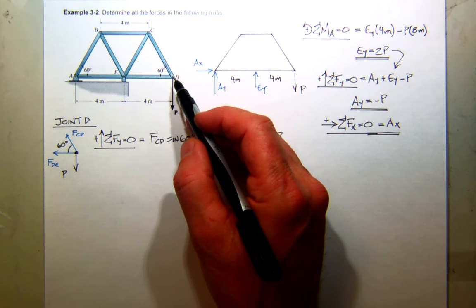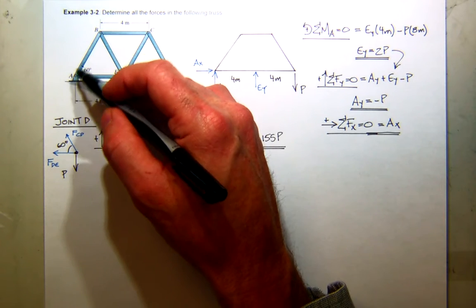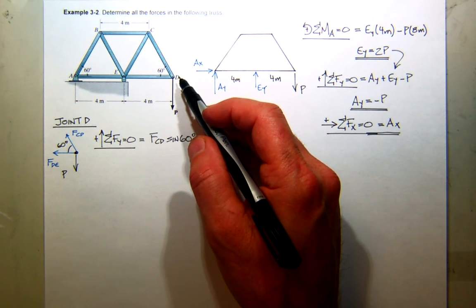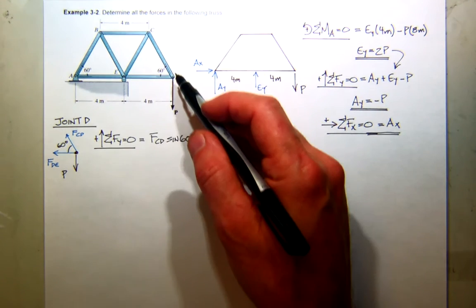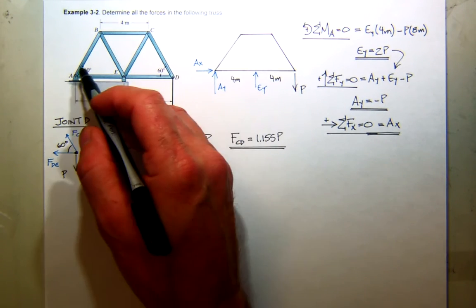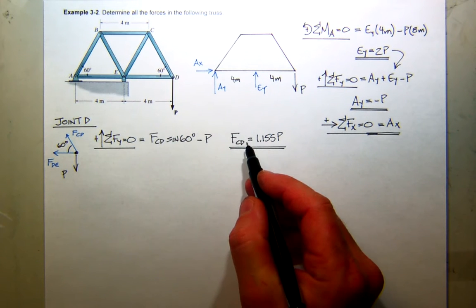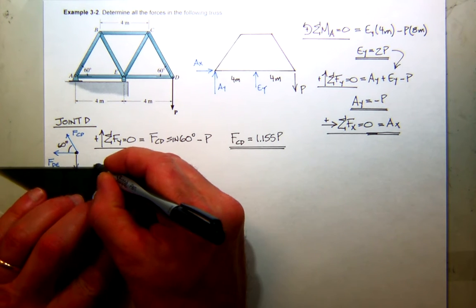So what does that mean? If I pull this system down, this whole top chord is going to try to what? Stretch, the way it's supported here, right? So I imagine all these outer chord members will go into tension. I imagine all these bottom chords will try to compress. So CD being in tension is not an unusual result. I think that's reasonable. So now I can sum forces in the x direction.